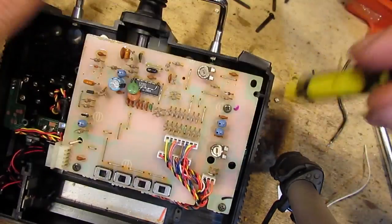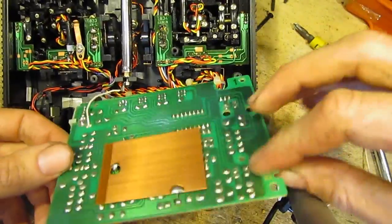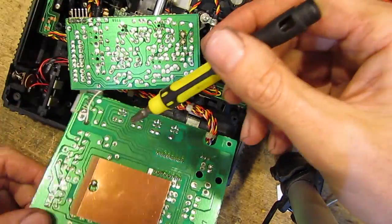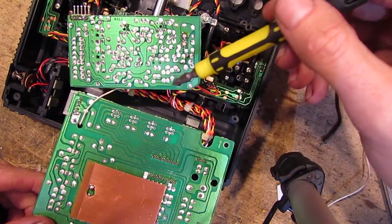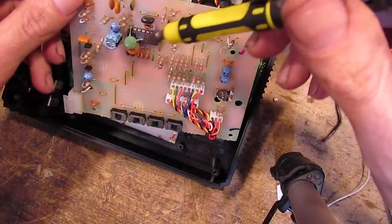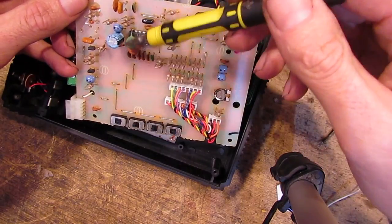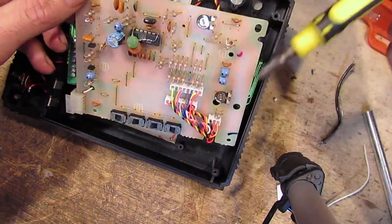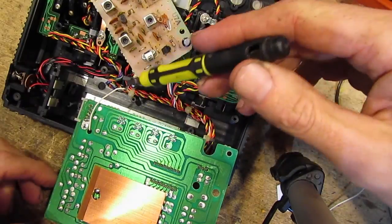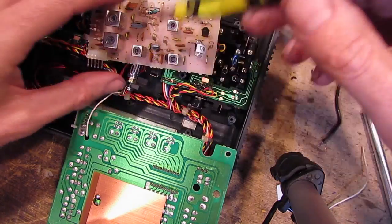Now let's go a little bit deeper. I'll pull this board off and look on the other side. The tracks on this one look like they've been designed by a different engineer, but there's a bit of copper shielding here. It goes on the other side of that little IC that we saw. On the IC there are a few bodged capacitors too — they obviously stuffed up somewhere with the original design. And the antenna wire comes back to this board, so obviously the antenna signal is coming out of one of these pins and then back out.